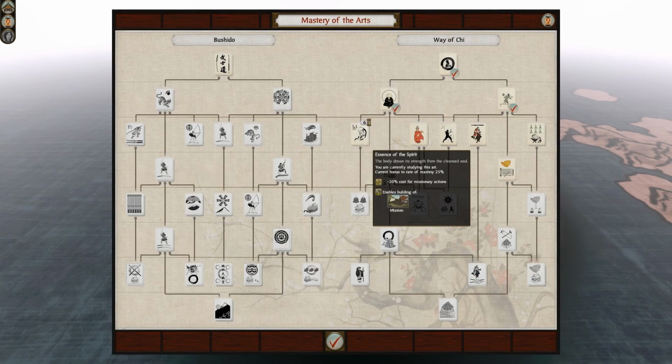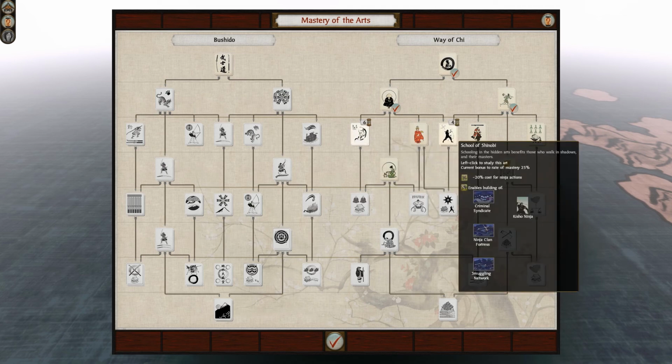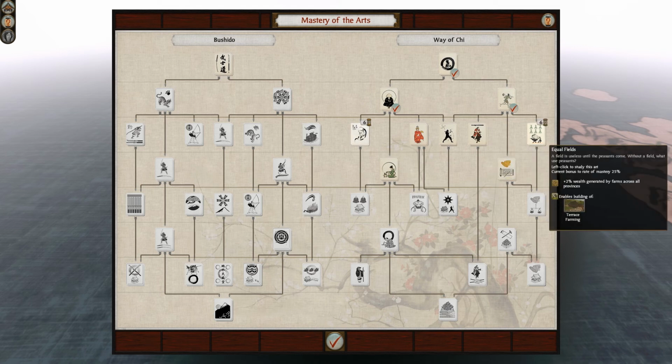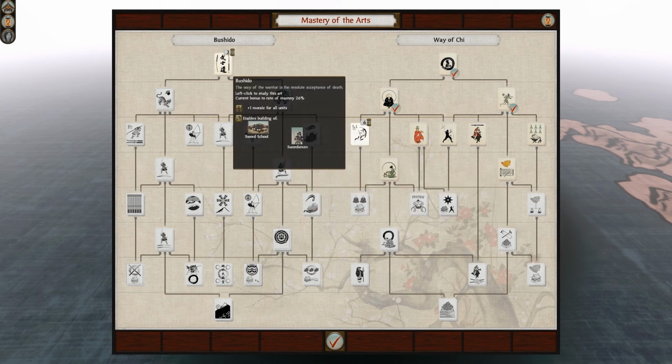Master of the Arts as well. I'm on the Essence of the Spirit, which it just put me on randomly. I don't know if I want to do that. Loyalty to all generals. Ninja, not useful. Metsuke is not useful at the moment. Wealth by farms is kind of useful. Diplomatic relations is going to be useful, plus my honor is going to be useful.